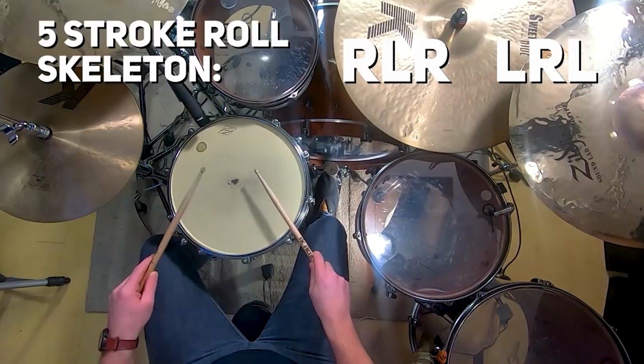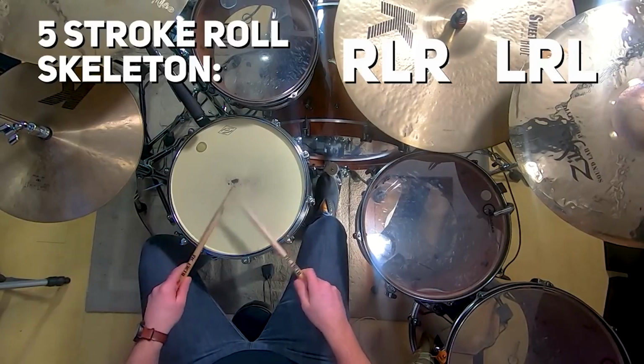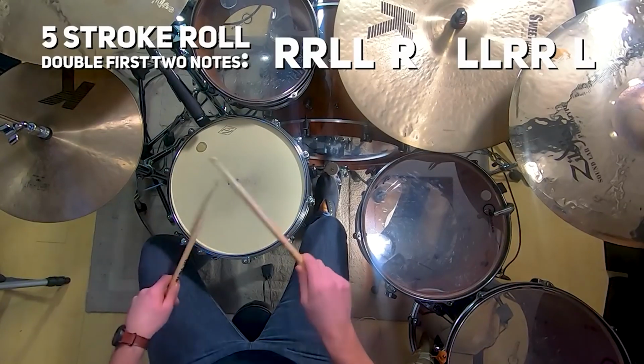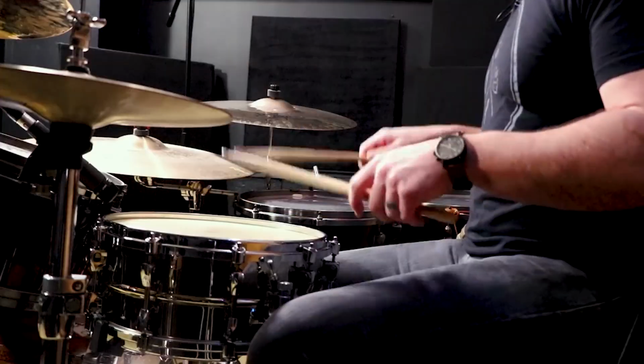Let's start with the 5-stroke roll. Here's the skeleton of that. Now let's put doubles on the first two notes. And that's the 5-stroke roll. Now let's take that accent and put it on the toms.